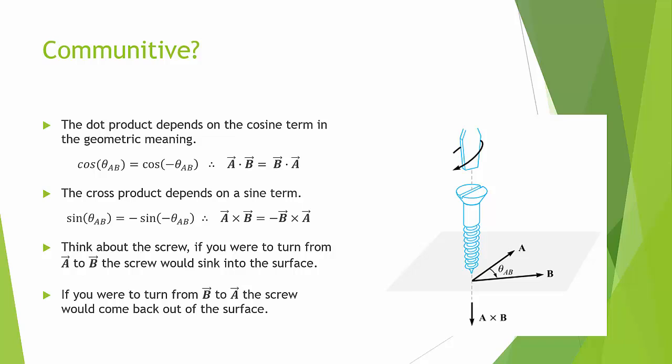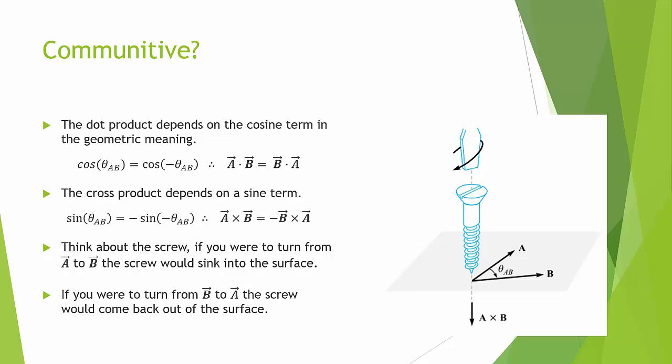So one of the most common ways to think about this is with a right-hand threaded screw, which I'm hoping some of you have messed around with, and you've actually had to screw things together. And if it's right-hand threaded, right turn is a tight turn and left turn is a loose turn. It's because when you turn it to the right, it goes into the wall. When you turn it to the left, it comes out. So think of A cross B as turning your screwdriver from the A vector to the B vector. And in our image, that's from A to B, a clockwise turn, so to the right.